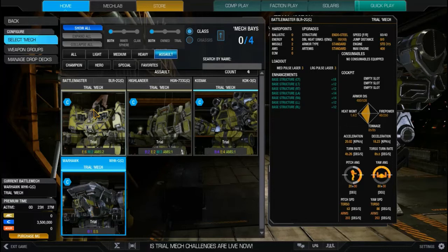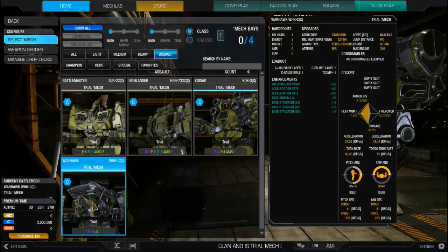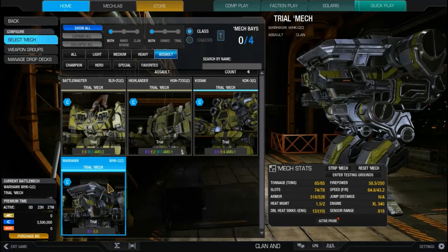Okay. Missiles 2, energy 6, energy 5, missiles 0. I heard that missiles are good. Ballistic. It's got no ballistics, though.